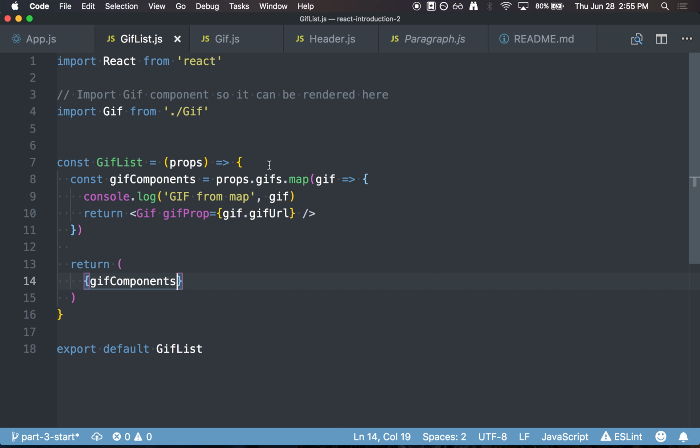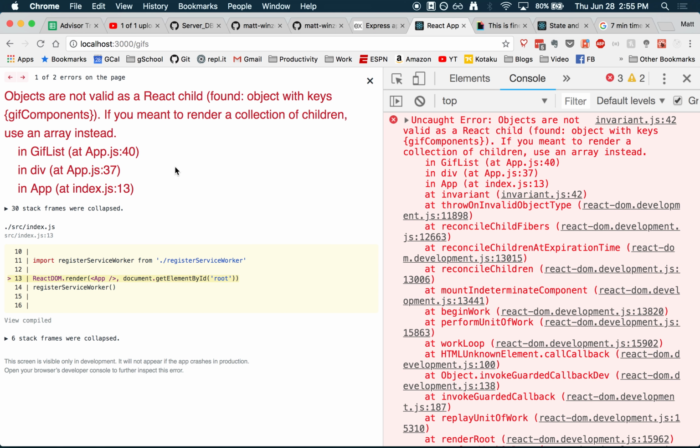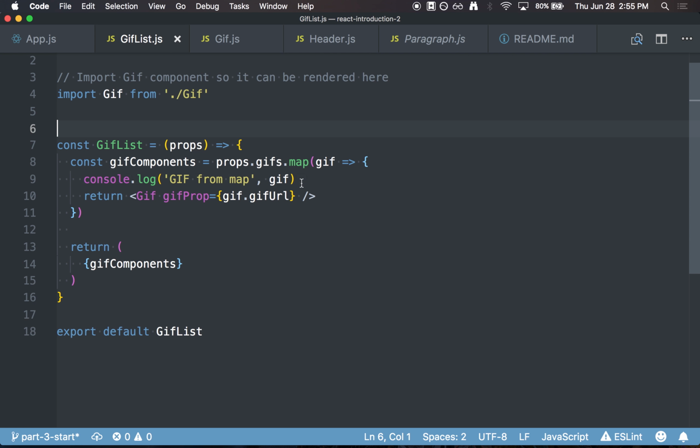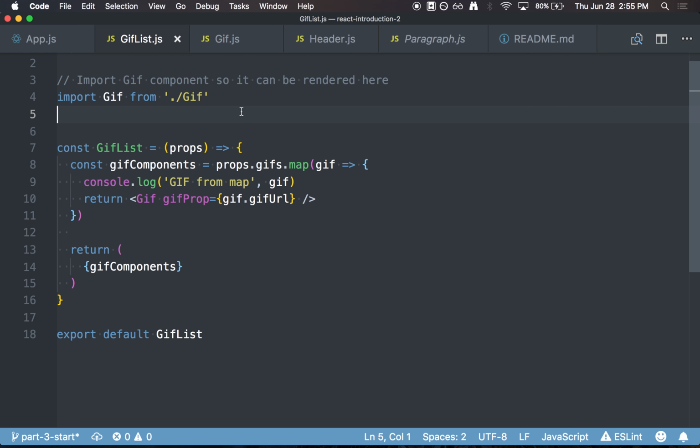GIF list line 40. Line 40? Oh, in the div. Well, it doesn't like something that we're doing here, and it may be because of the asynchronous nature of what we're trying to do.